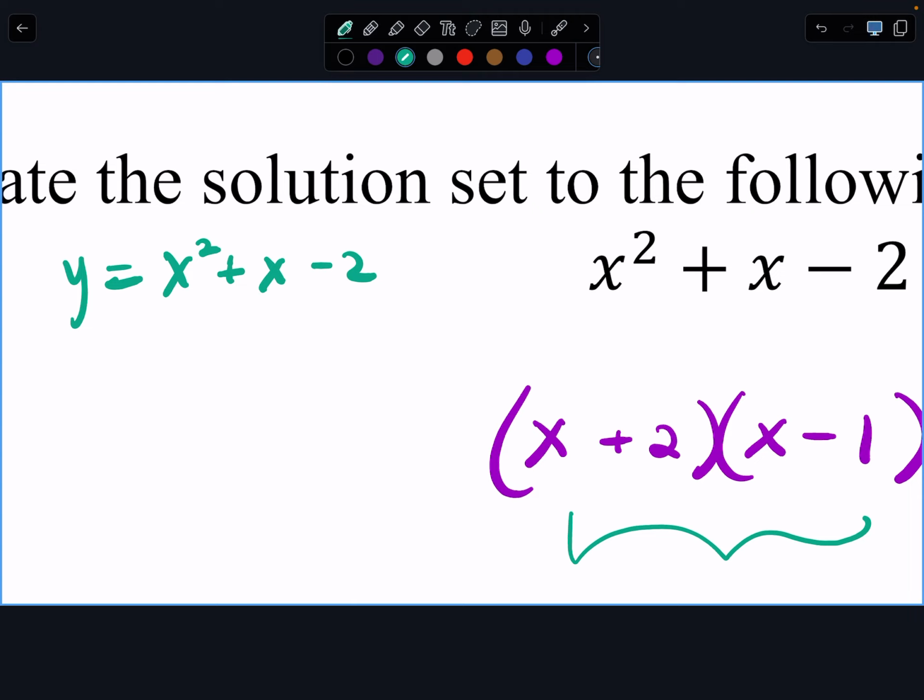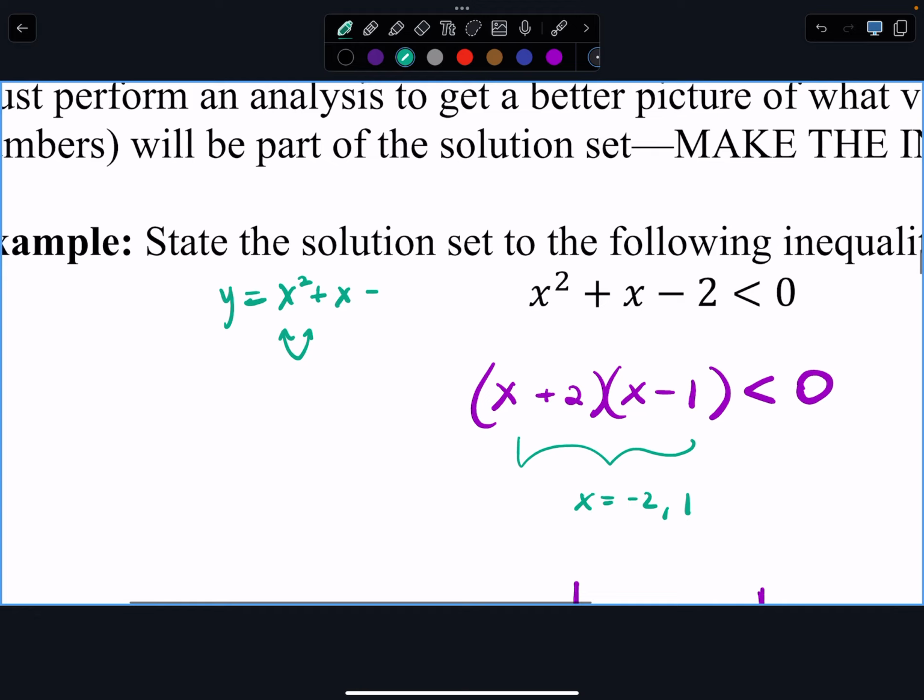How do you know it opens up? Because the coefficient is. I'm sorry, I looked at you and I pointed at you. That was my bad. Laura, can you help me out with this? Because the leading coefficient is positive, so it would be the U shape that would open up, right?